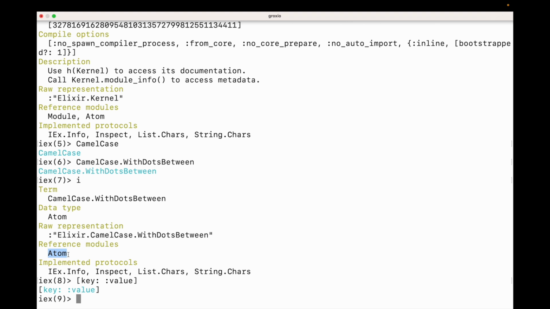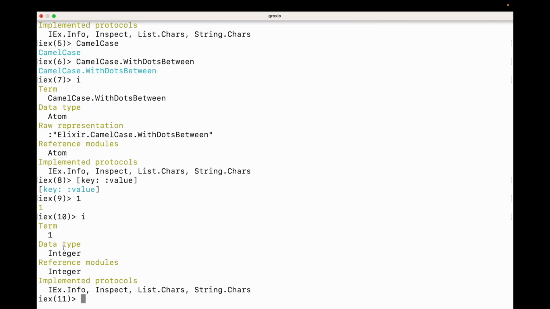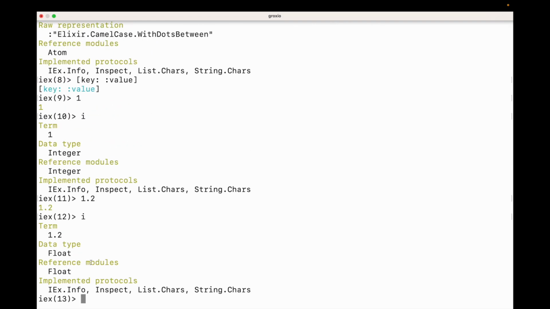The next data type that we're going to talk about is a number. Both 1, you can see that this is an integer, and 1.2, you can see that this is a float. These are the two primary types of numbers that we'll use, though you might see in other Elixir frameworks like Nx, the numerical computing library for Elixir, more specialized data types that are also numeric.